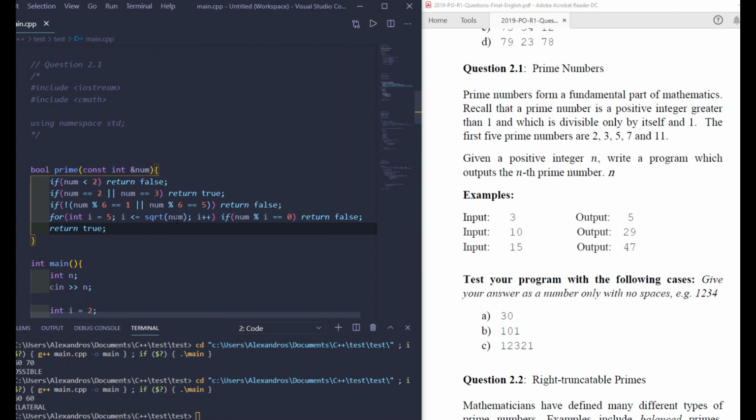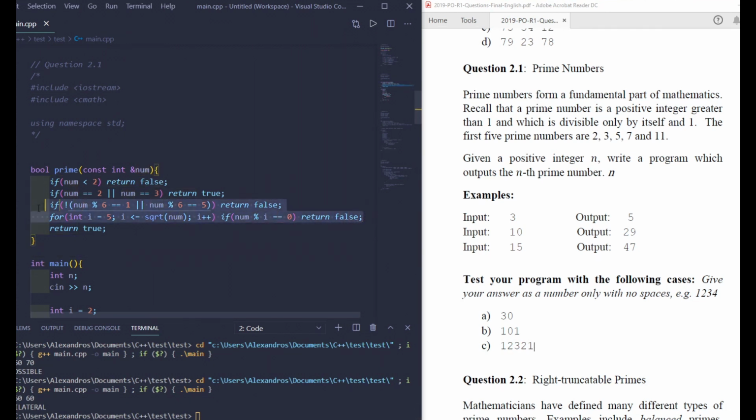And then 25 will be the first number that passes through this thing, because remember, i has to be less than or equal to the square root of the number in order to execute this for loop. So 25 will be the first one to go through, and the square root of 25 is 5. Since it is divisible by 5, it will return false, as in it's not prime.